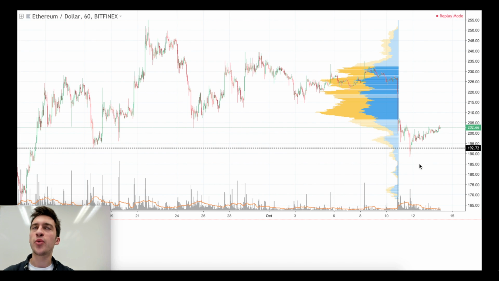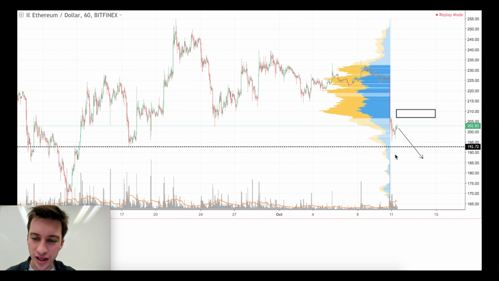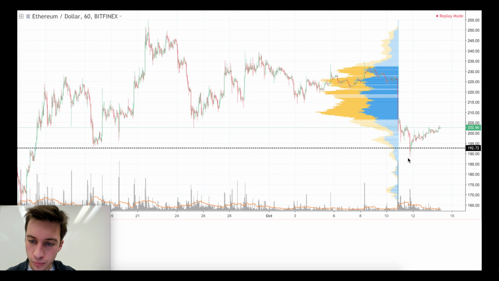So one thing you may be wondering is, how do I know how far down price is going to go in an LVN area when a stop loss hunt's occurring? I mean, we're never going to know exactly, it's going to do this or it's going to do that. Typically, price likes to move until it hits a major HVN. Here we kind of see that. We had this HVN here, and price does go right down and then stops at that HVN. Boom, right there.